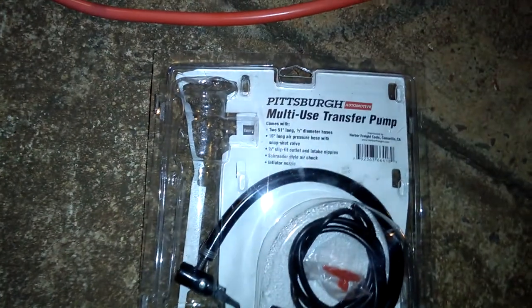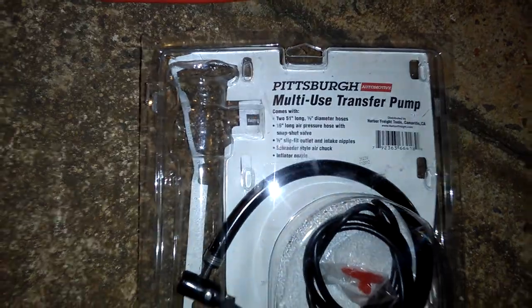And what I'm gonna use is this multi-use transfer pump. This pump is to pump the gasoline from these gallon bottles of gas, and transfer the gas into my car's gas tank. Okay, so that's what I'm gonna use, this multi-use transfer pump right there. It's pretty simple and easy.